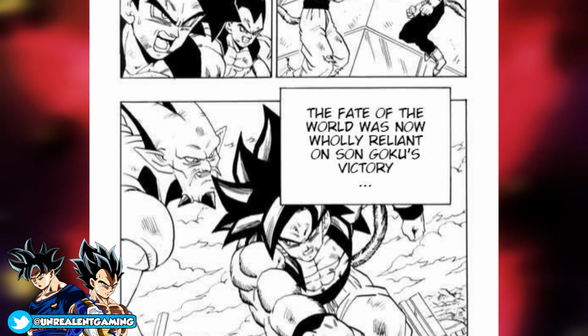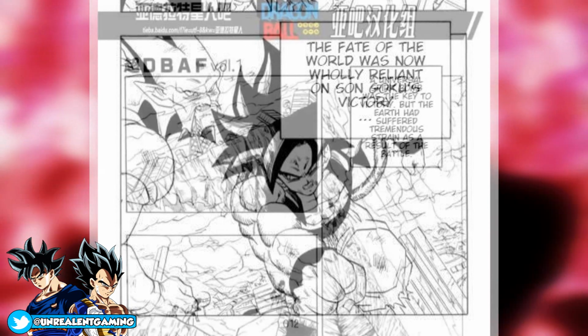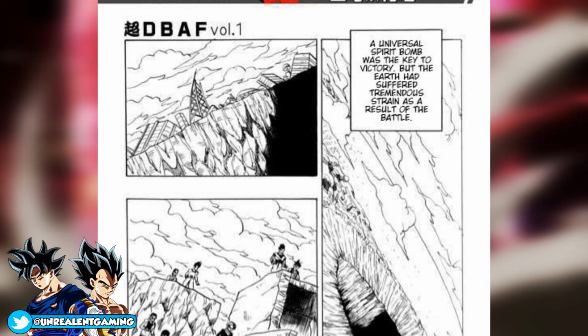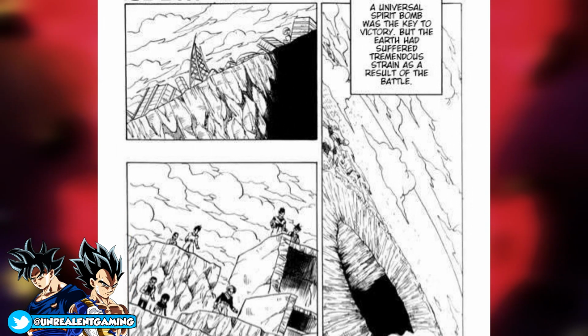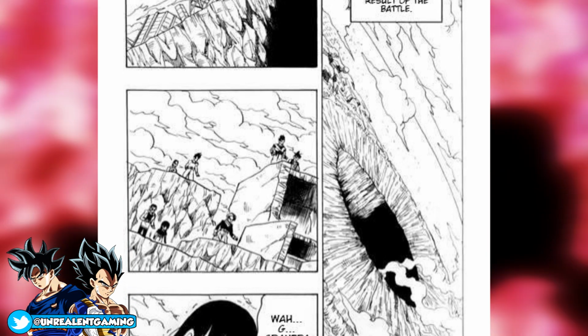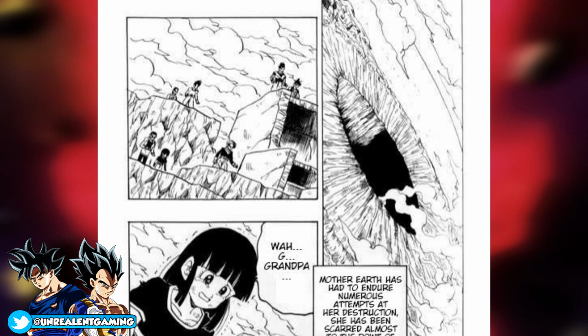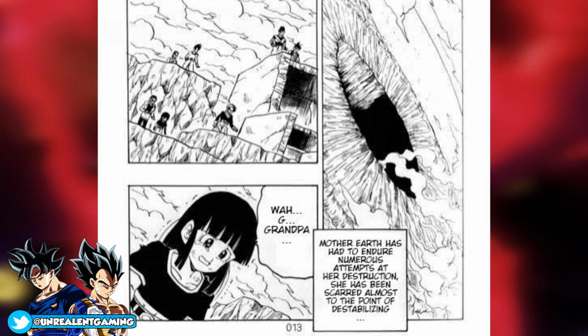Another moment would have finished Omega Shenron, but the fate of the world was now resting solely on the shoulders of Son Goku. A universal spirit bomb was the key to victory, but the Earth had suffered tremendous strain as the result of the battle. Mother Earth has had to endure numerous attempts at her destruction. She has reached almost the point of destabilizing.